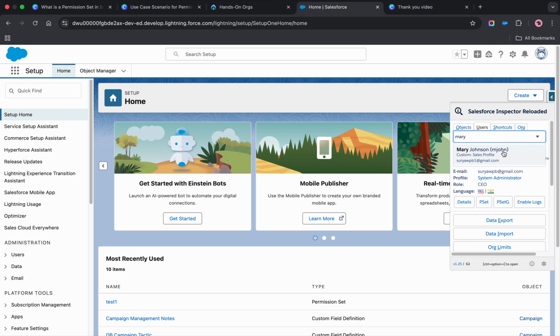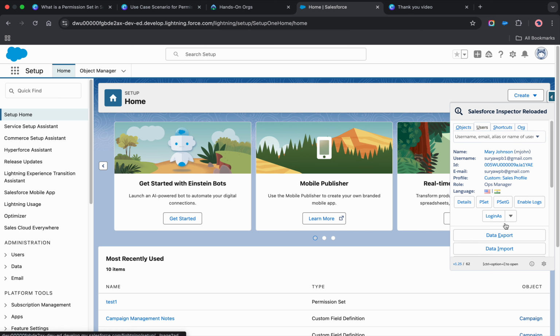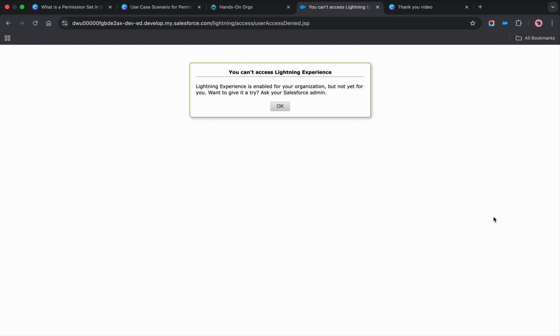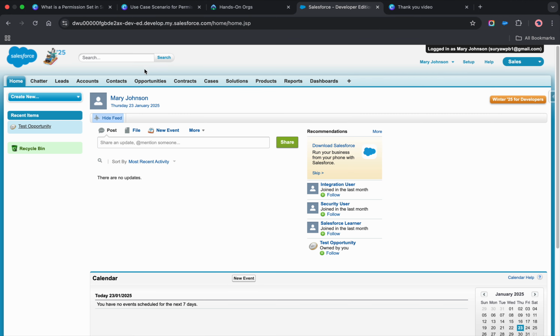Mary Johnson has the custom sales profile, so we are going to log in. You see, Lightning Experience is enabled for your organization, but not yet for you. Let me click on OK. This is how Lightning looks, and there would be an option here to switch to Lightning. Unfortunately, Mary Johnson doesn't have this access.